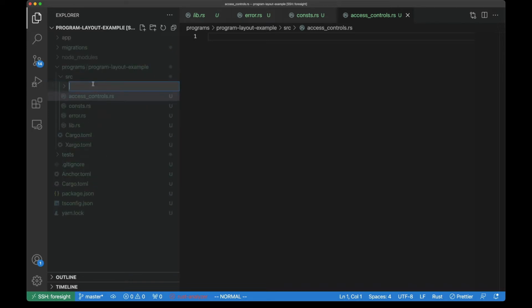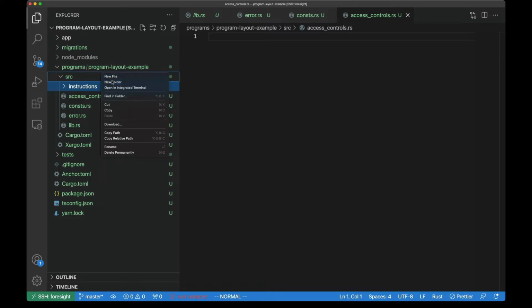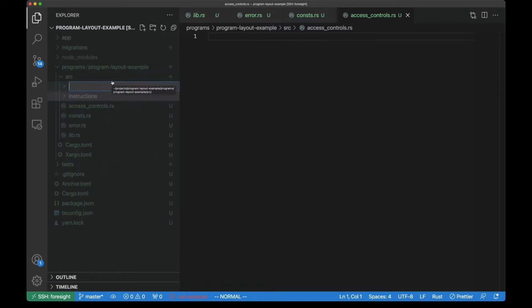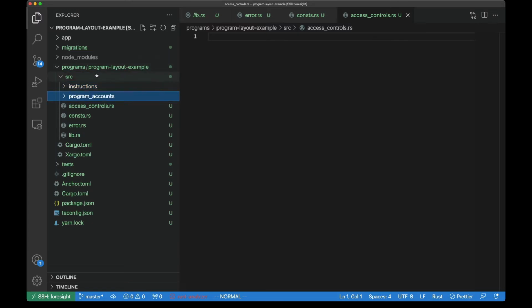And then when it comes to the folders, you really want to store instructions. Instructions are what I would call all the functions that get called from outside of the program. Then I would call this a folder accounts, but you can't call it accounts because accounts is already used by Anchor. So we call it program accounts. It's all the big chunks of data that get stored in an Anchor account.